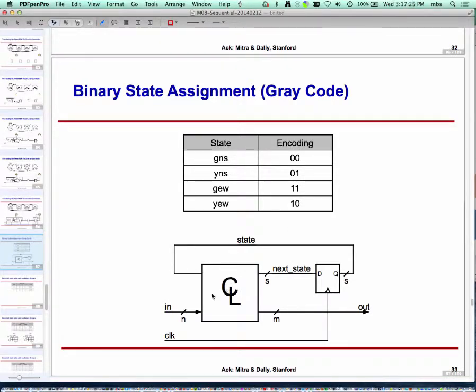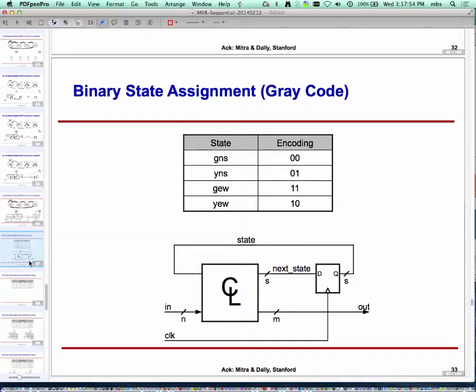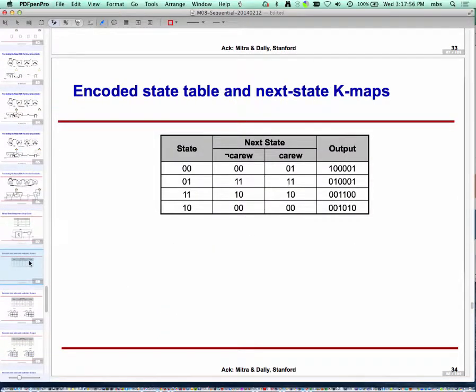So I now have a combinational logic with one input, car east-west, then 2 bits of state, so a total of 3 inputs. It outputs 2 bits of next state, and also 6 other signals, one for each of the lights. So it's outputting 6 plus 2, 8 output signals, and has 2 plus 1, 3 input signals. That's the combinational logic I have to design, and you could do it using your Karnaugh maps and stuff like that.